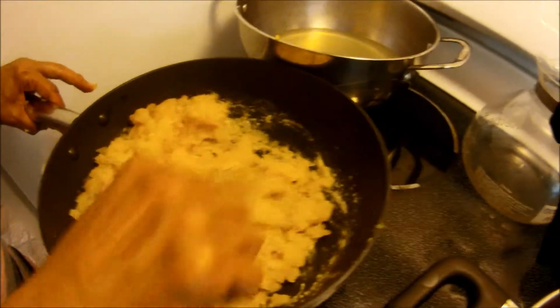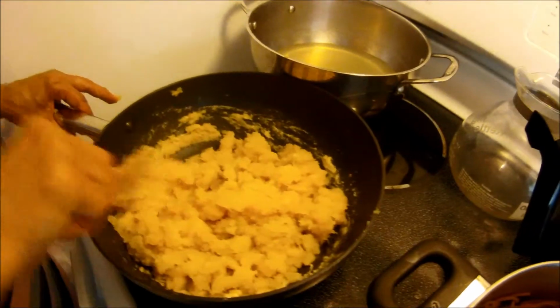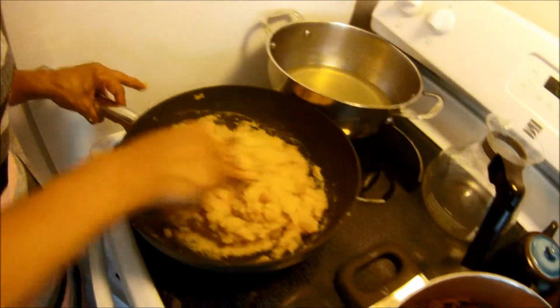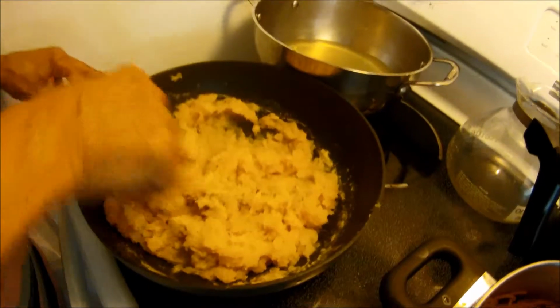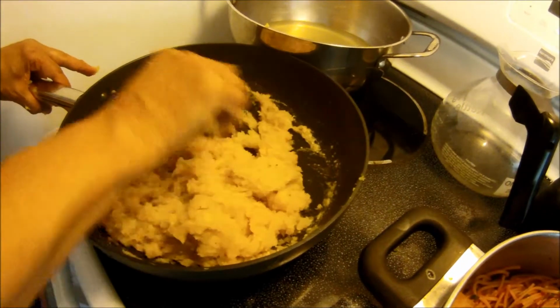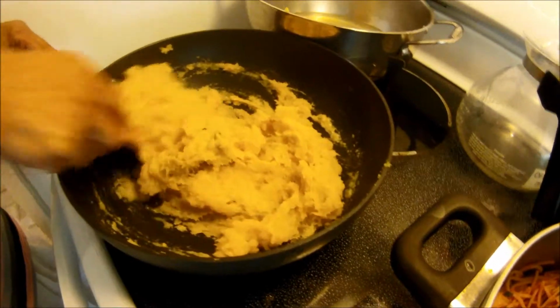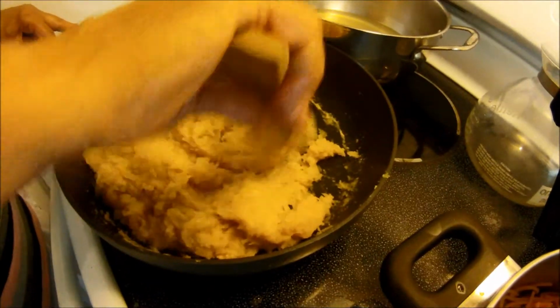Don't get discouraged. I've had those and whatever I added, the squash just did not taste good. So we ate it, but it's better if they taste sweet. So hopefully these two squashes, at least one of them had a good flavor.